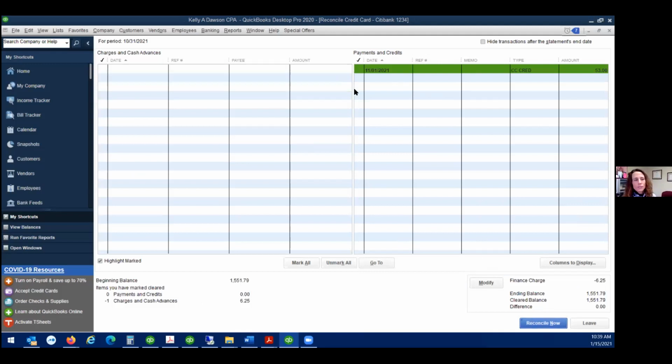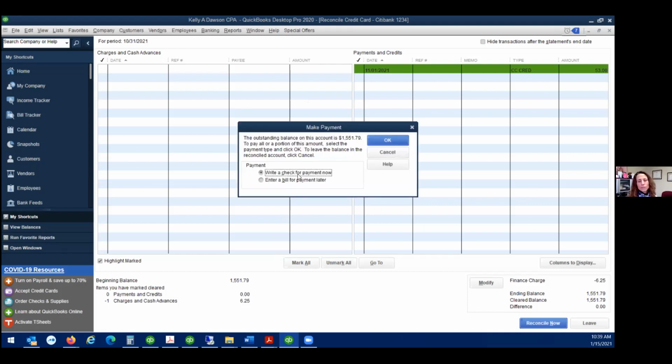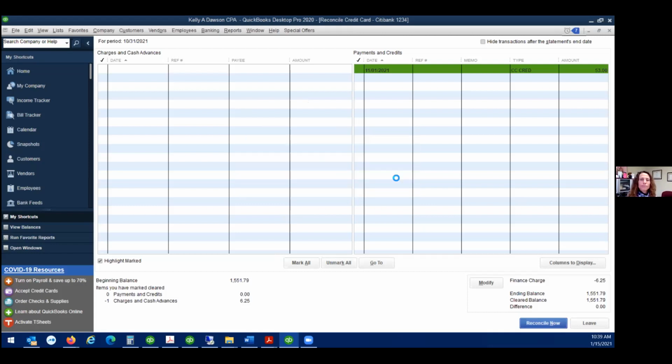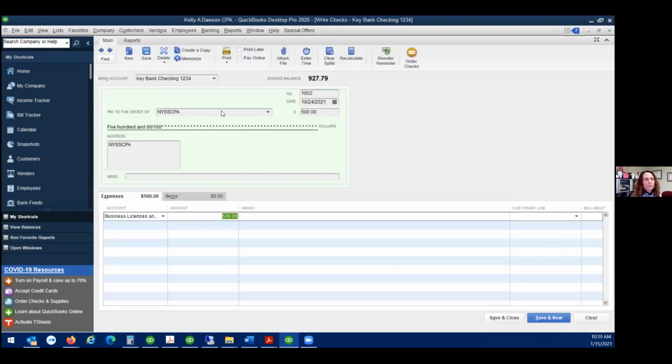And if you didn't enter things, you can actually go to the screen and set them up to be entered. This will ask if you want to check for payment now or an enter bill for later. I'm going to say neither, because if you enter all of your credit card charges as they should be, you don't need to do either one of those transactions. So it's asking if I want to display or print it. I'm just going to hit close.